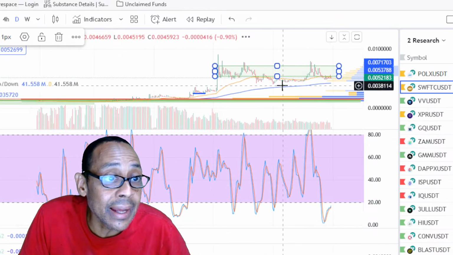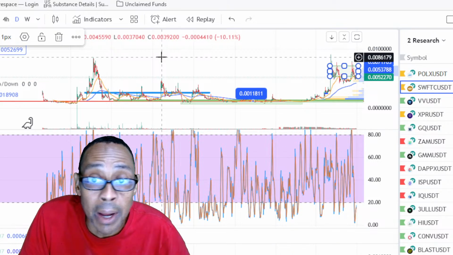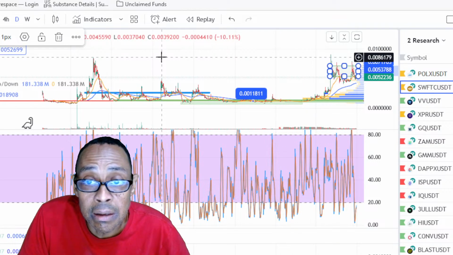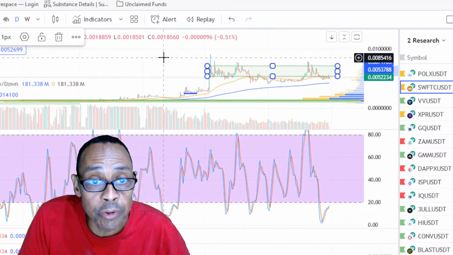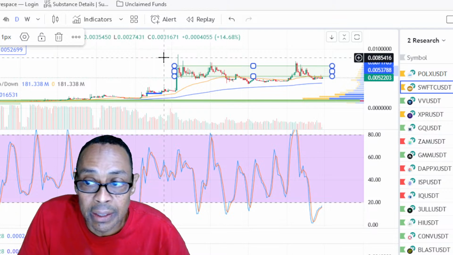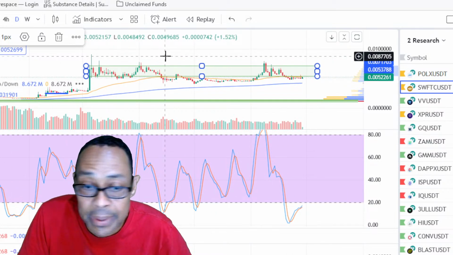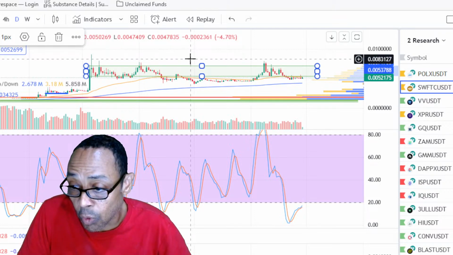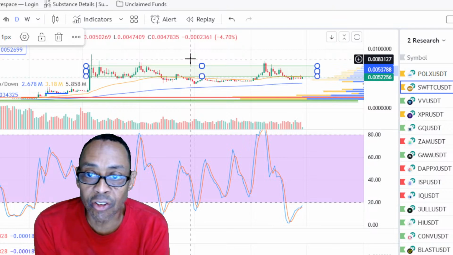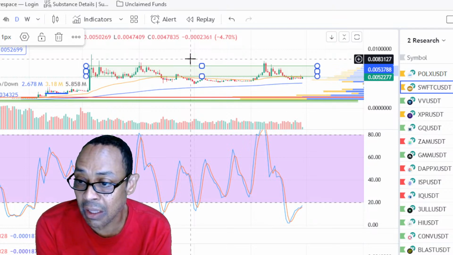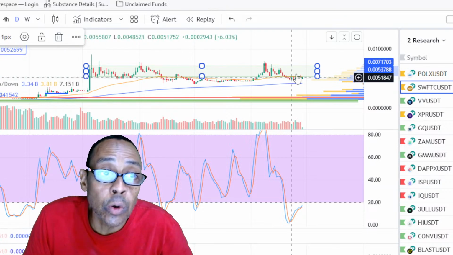When we look at where this thing has come from, look at these jumps. The all-time high is at nearly a cent. It's at 0.8 of a cent. But I think Swiftcoin is going to be one that could probably, I don't know, 50x from here. This is a good one, and it's a solid project. It would not be on Coinbase if it wasn't. So pretty safe play. You can go with the Coinbase plays and bag these 5x, 10x, 20x projects all day long and just wait. All right, so that's Swiftcoin.